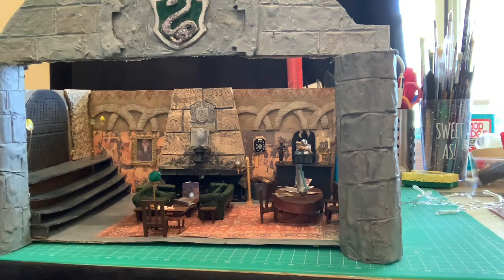If I decide to just do individual dioramas, I have a toss-up. I'm thinking either — and this probably seems a funny room to do — the bathroom where the troll comes in and starts attacking Hermione. I was thinking of doing that bathroom and making a troll, just as he enters, before he smashes it all up. Or I'd also like to do Dolores Umbridge's office. I have actually done that in miniature already — I'll show you that one now.